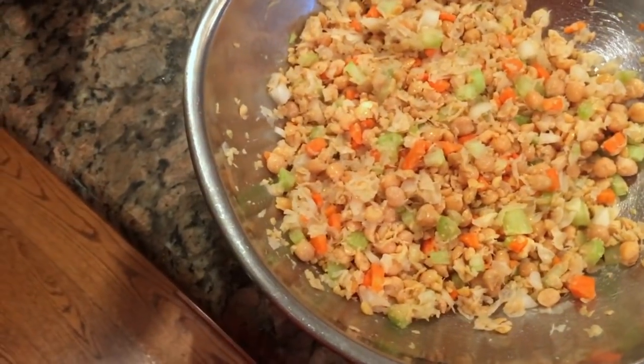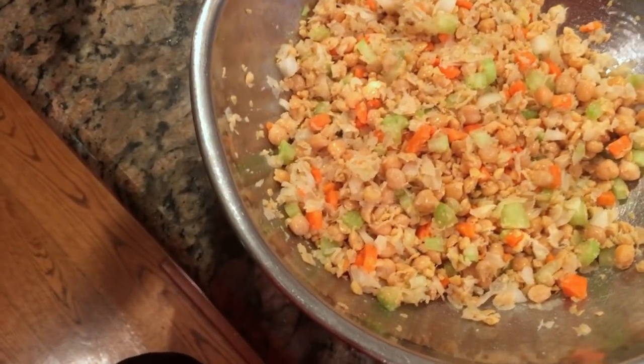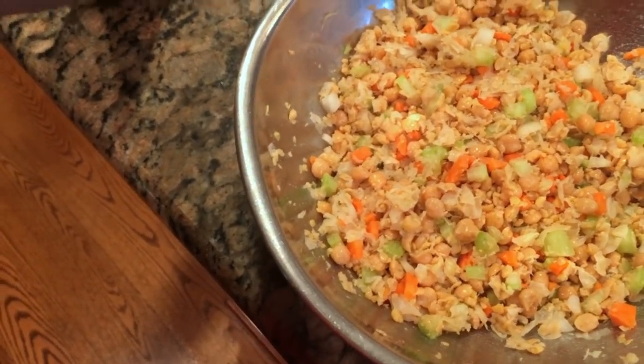If I was going for an egg salad, I might instead of using chickpeas use some tofu — maybe some silken tofu, something less hard and less firm to kind of make it creamy. And then maybe some slightly firmer tofu in there, and then some turmeric for color. A lot of mayo, a little bit of mustard. For a chicken salad, probably use more mayo than I'm going to for this, and maybe not the carrots, and more lemon than I'm going to use.